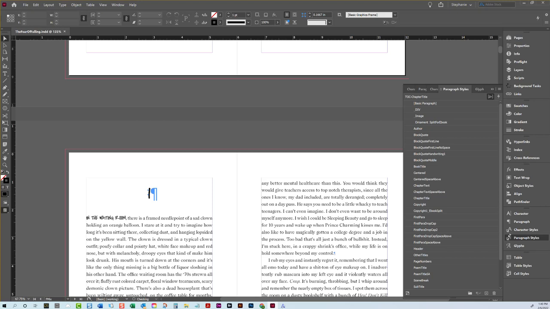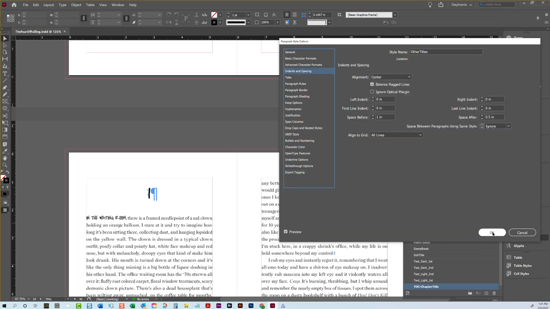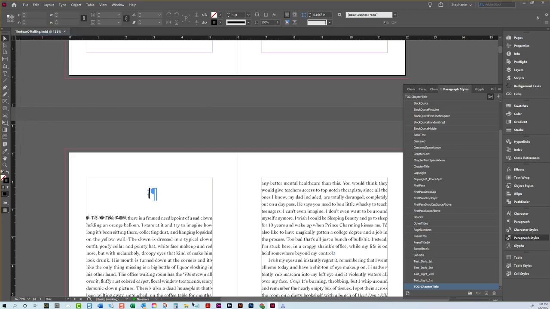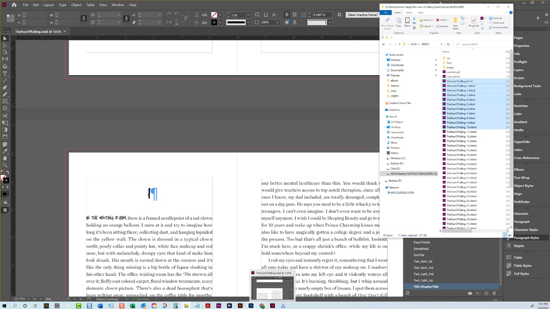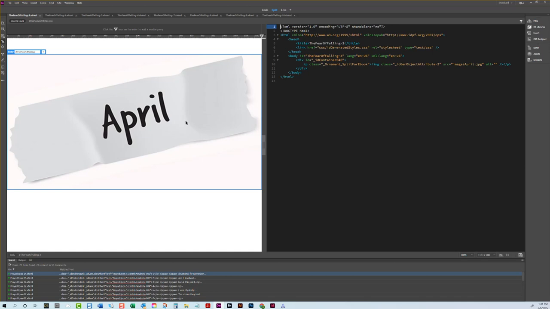So what that means is I just need to go into other titles, and I need to tell it to split document for the EPUB only. Also want to make sure there's an inch space above. All right, so now when we export it again and open it back up, it will have that, but I'm going to just continue to look to see if we may need to make any other changes. So we made that correction.